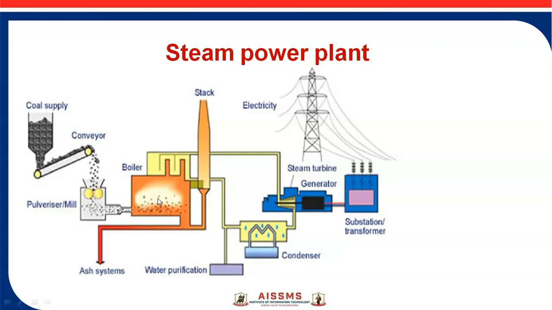Next is the blower. The function of the blower is to draw the surrounding air needed for the combustion of fuel, and the air drawn by the blower is supplied to the air preheater. The air preheater is a heat transfer device in which the air drawn from the surroundings is heated with the help of hot flue gases before they are discharged to the atmosphere through the chimney. Therefore, heated air is supplied to the furnace and it improves the combustion efficiency of the fuel.